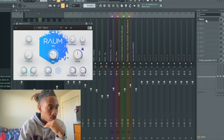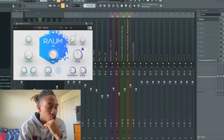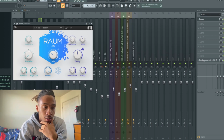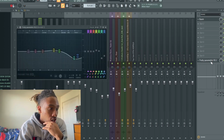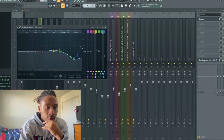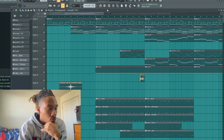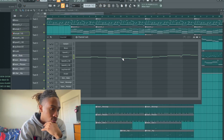So for that, I used ROM, which is my go-to reverb plugin. It's real fire for real. You should definitely get it. The reverb is just way too nice to not get it. But for that, I put a dip in the high frequency range, so it wasn't as bright. I wanted it to sit more in the background. I also have a low octave too, just for some more variation.